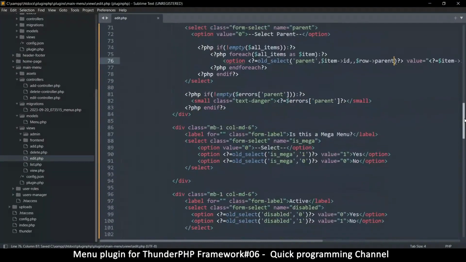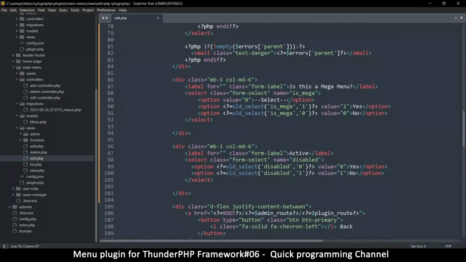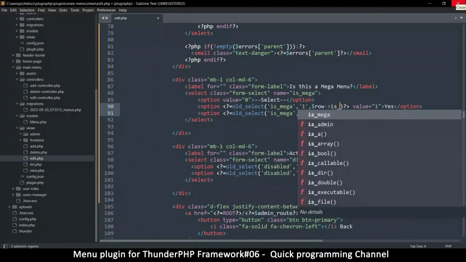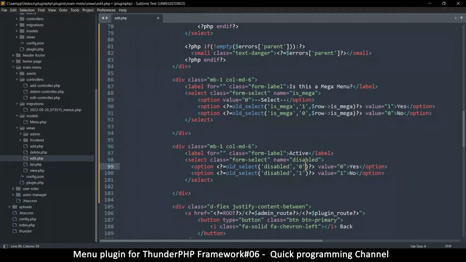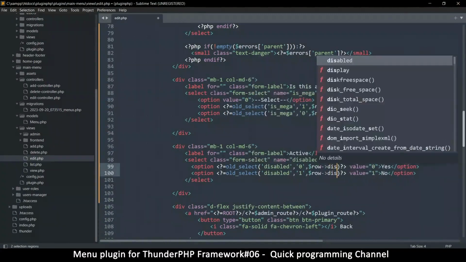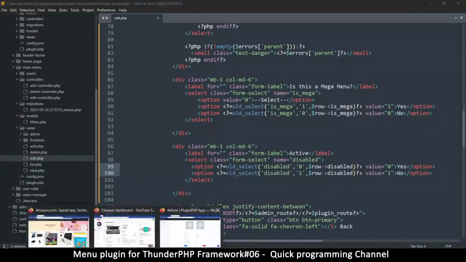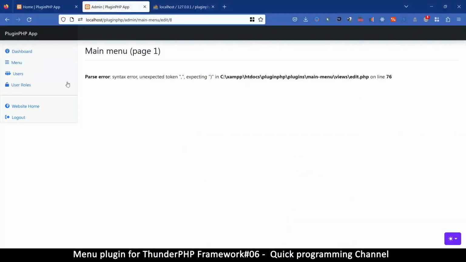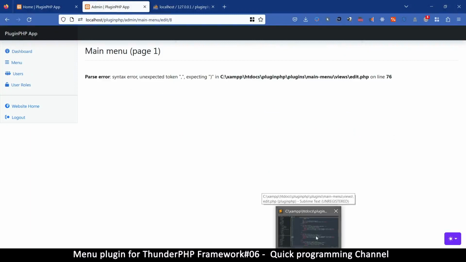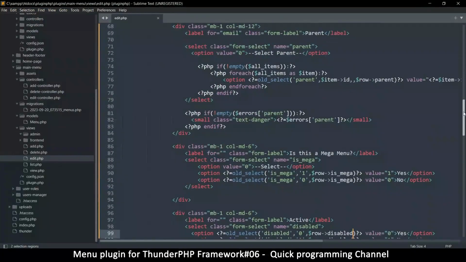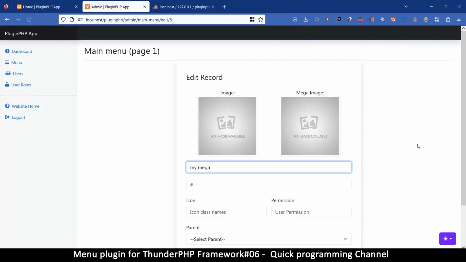Okay, and what else is mega. So on both of these, okay, there's Alt select, so pretty much the same thing actually. Is mega, same thing here on both, disabled. Alright guys, so if I go back now and refresh, I should have the content. But there's an expected token on line 76, so syntax error, just a typing error. So 76 here, what did we do wrong? Okay, so I put 2 commas there. Simple and straightforward.